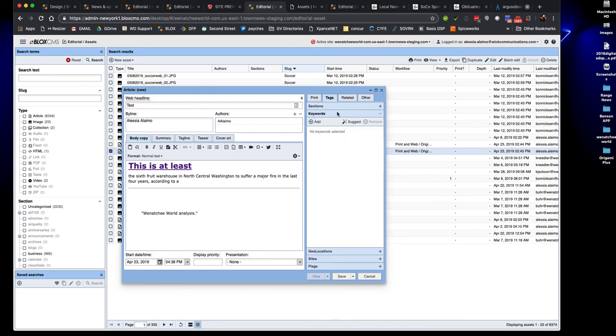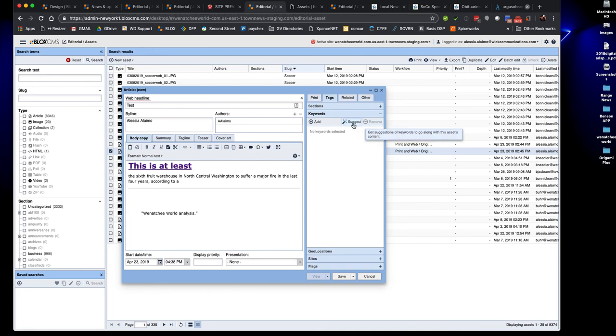So the other thing that we have under the tags tab is keywords. Keywords are mainly for searchability when it comes to Google, Yahoo, but also searchability within your website. If you don't have any keywords and you save the file, Town News automatically is set to pick keywords from the article that they feel is a confident search term, and will add it to the list. With that list, you can also add more.